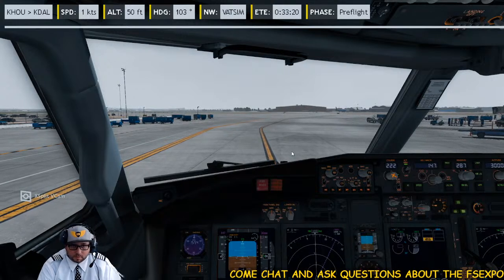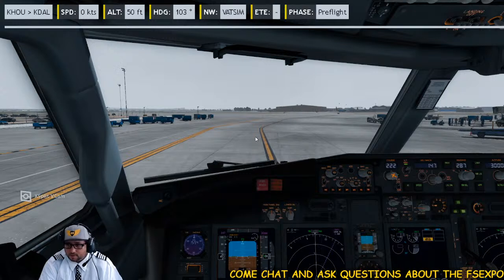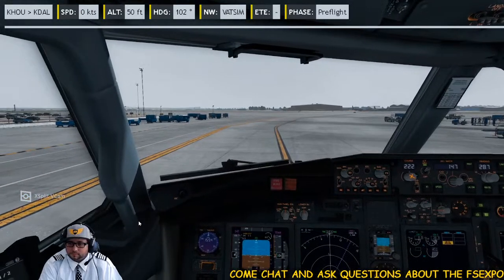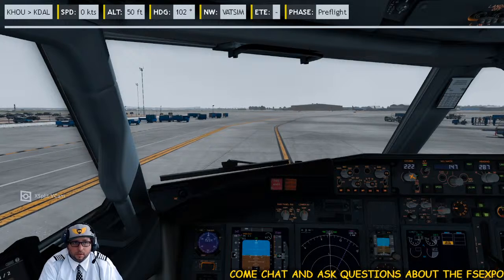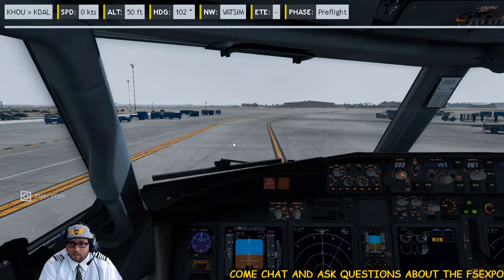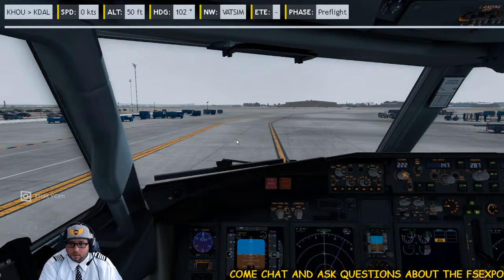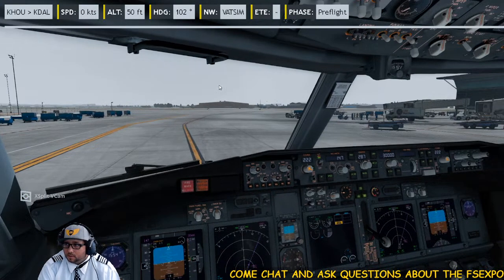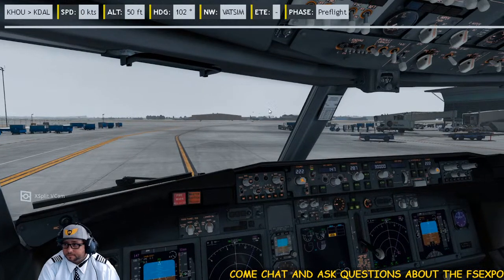Alright, we're gonna try something a little unusual here. We're gonna do a one-engine taxi, I think. Operation complete. Go ahead and set the parking brake. Alright, let's set the parking brake. Disconnecting tow. Stand by. We do have a little bit of a taxi. It's a thing that's been going around, so we're gonna do a one engine taxi. Start the other engine when we get to the runway. Save us some fuel. Taxi lights coming on.